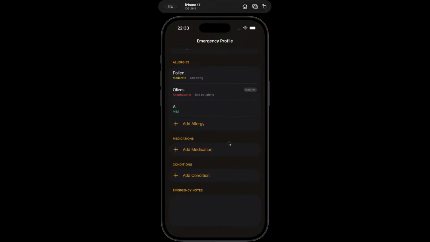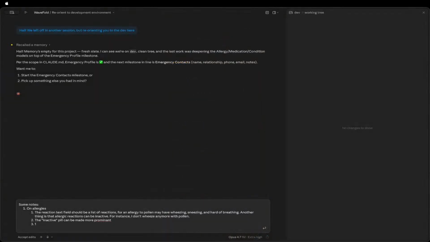I'm debating if deletion should be so frictionless. Maybe, I'm debating if I want deletion to be so frictionless. So let's go ahead and add a little bit of friction. For the swipe to delete, can we add a modal?